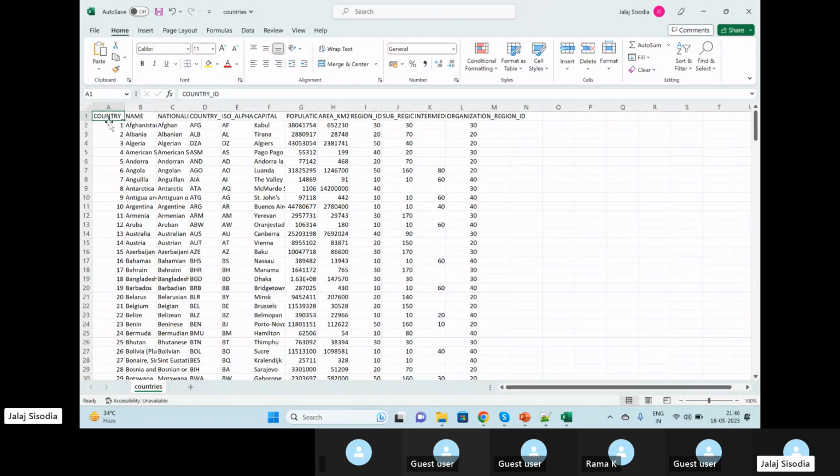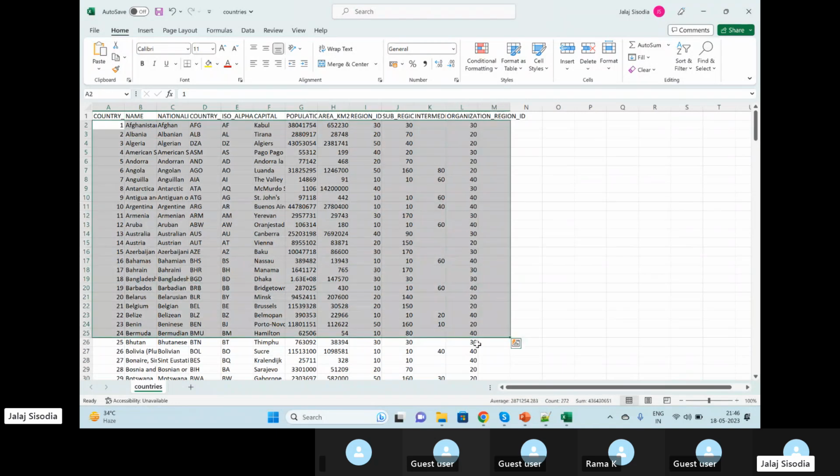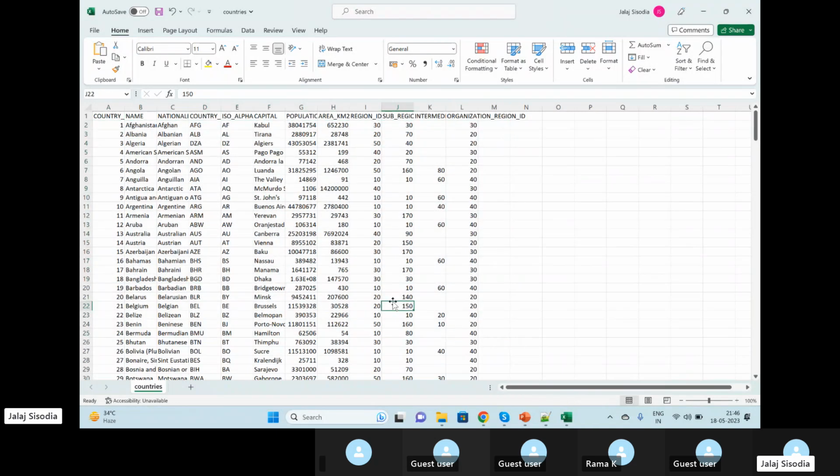When I read this file, it's going to say complete string columns. Every column, it's going to consider as a string. In Parquet, actually, we can store the data type also. So one thing that I can do is convert all of my columns into correct data types. If I want to do some calculation on this area kilometer square column and it is a string, obviously I cannot apply any math operations. So I have to convert this column into a numerical column, maybe a big int, maybe a float, or like that.